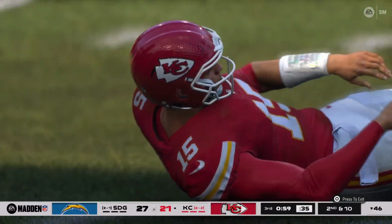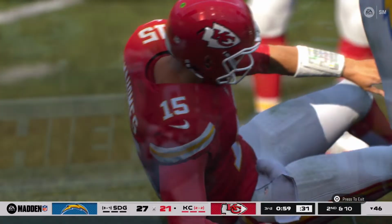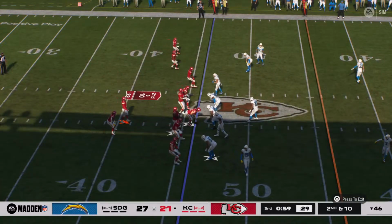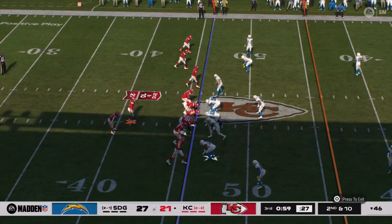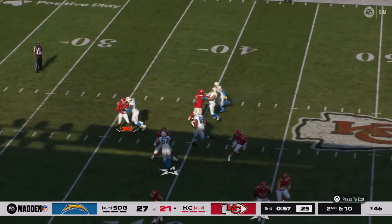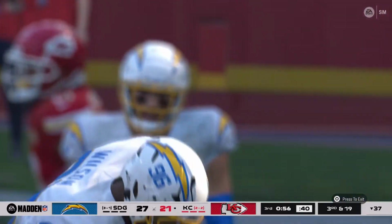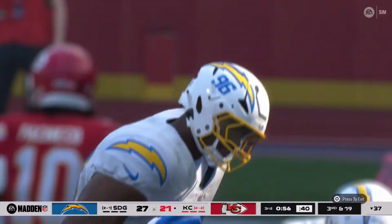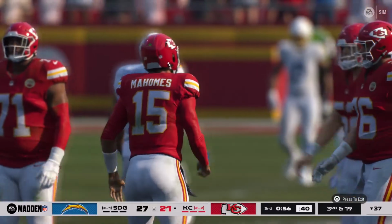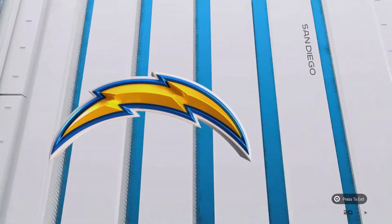And it's 2nd down. Perfect example of the kind of attitude you have to play defensive back in the NFL. You want to be the only defender around, and you want them to challenge you. And on that play, he came through. Well, Mahomes can't get away, and down he goes. Tyree Wilson using that athletic ability to make the play. They were trying to set up a screen there, but that one just too slow in developing.